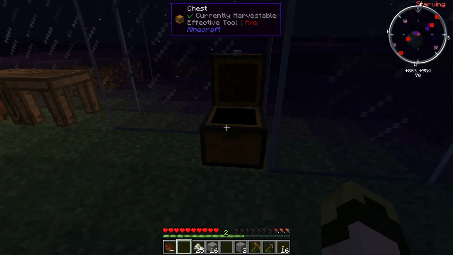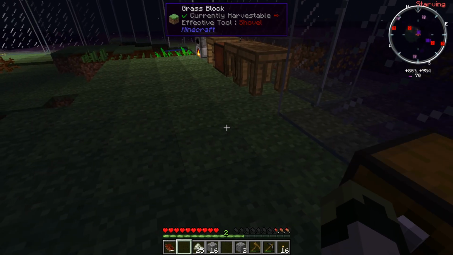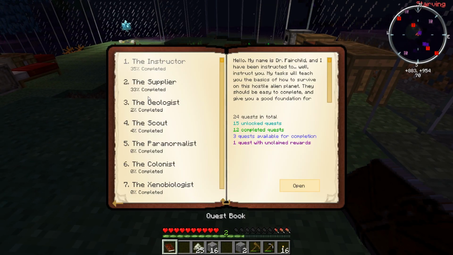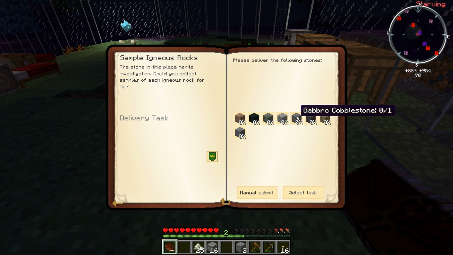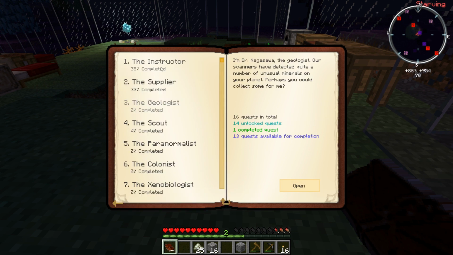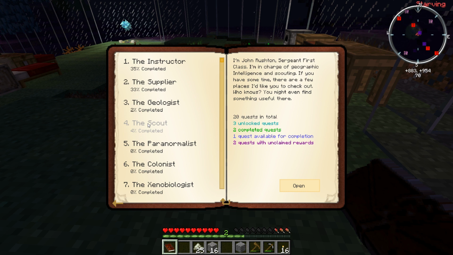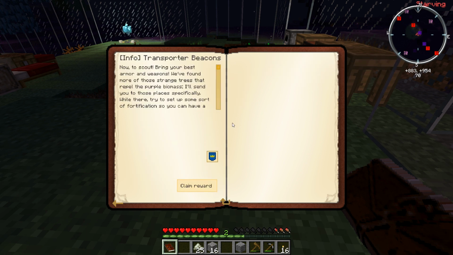And what was I doing? Oh, yeah, I was making a chest and putting things in it. There we go. Daysite cobblestone. Isn't there, like, a geologist quest? They're trying to get samples of... No, not in there. This one? Daysite. Okay, there we go. Manual submit. Ta-da! Okay, so that's good. Partially completed, but good. The Scout. Two quests with unclaimed rewards. Info transporter beacons. Okay.